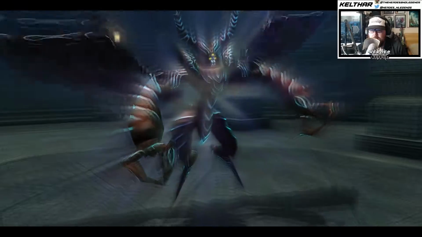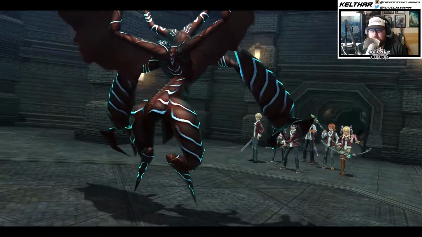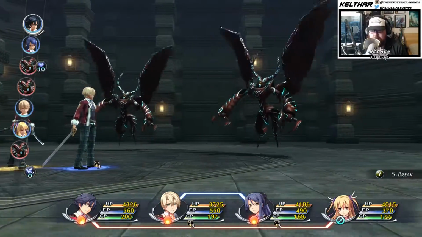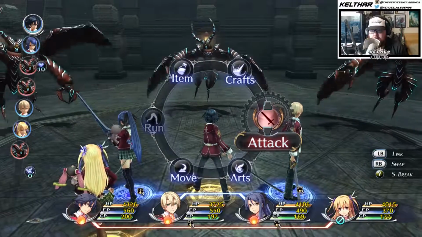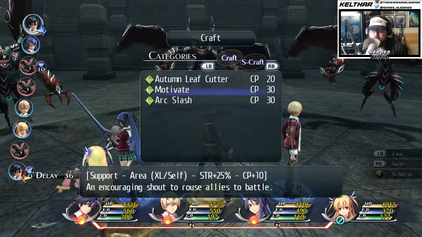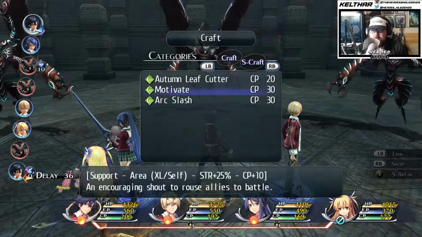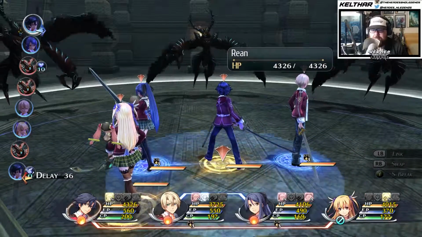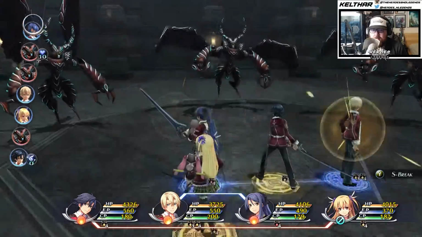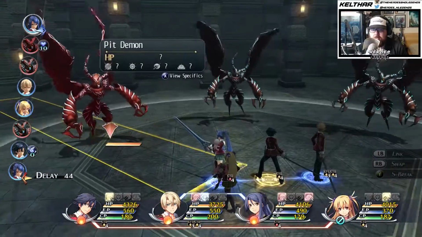Whoa, what the shit is that? Some kind of hell demon. And there's 3 of them. Go. Well, let's see. Strength +25. Yeah, I gotta motivate the team. All right, let's do this. My turn. And let's go with some cleavage.